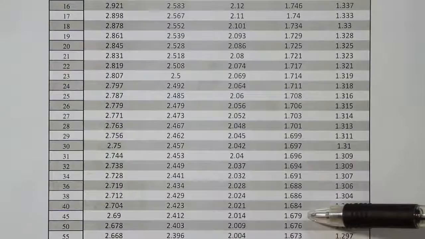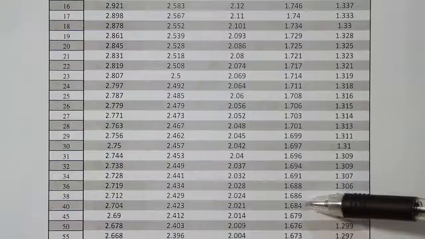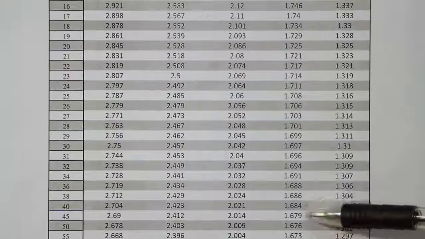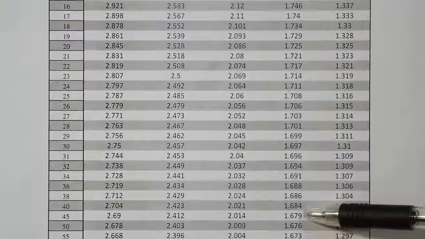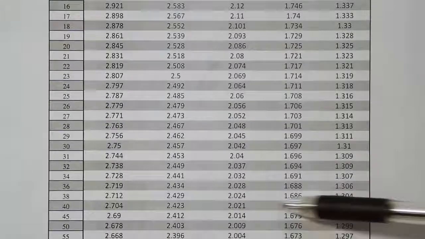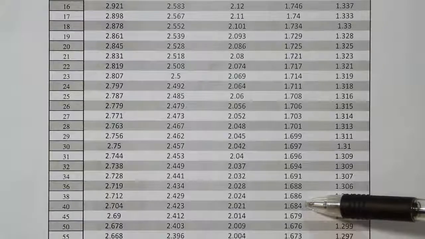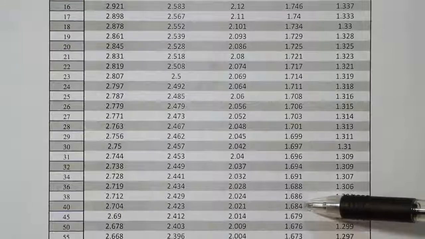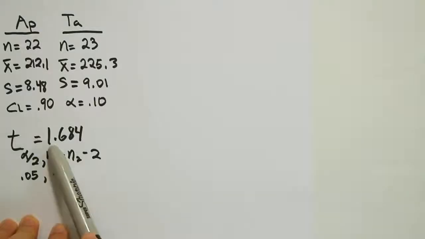You may say, well, 43 degrees of freedom is closer to 45, but you'll notice that the number for 40 is actually larger, and that makes our answer more conservative, and that's going to be a safer result. So what I want you to do every time you encounter this, whenever you're in between two values, you want to take the one that's larger. So even though 43 is closer to 45, we'll choose degrees of freedom 40 as our answer. So we're going to use 1.684 as our critical value. Okay, so we found the table value 1.684.